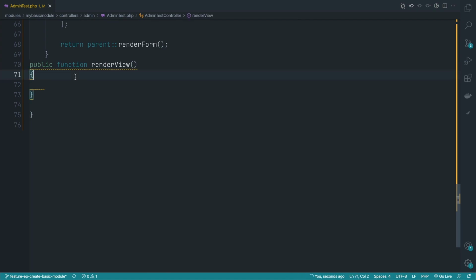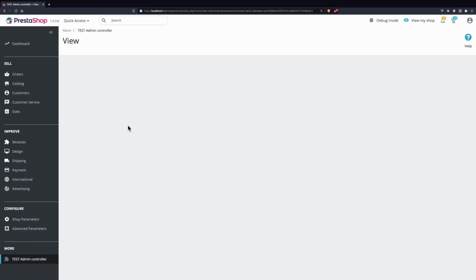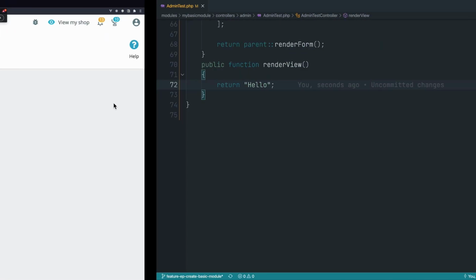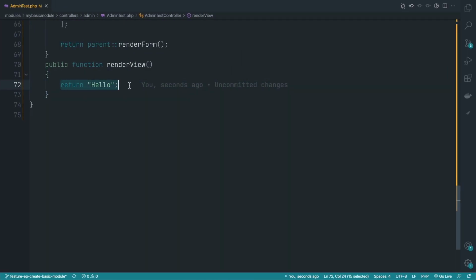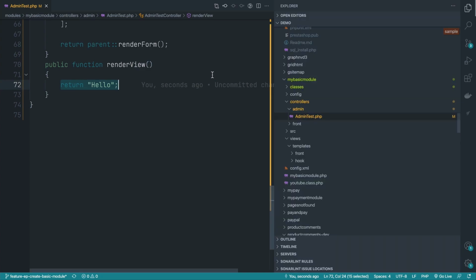And let me just remind you, we are extending the admin module admin controller actually. All right. So now this method basically needs to return some sort of TPL, but for now, let's go ahead and type hello. And let's see if we're gonna have any rendered data. There we go. So we have a little message saying hello right there, but this is not enough. It's not the best practice to return content from the methods, but instead the best practice is to render content from the TPL files.